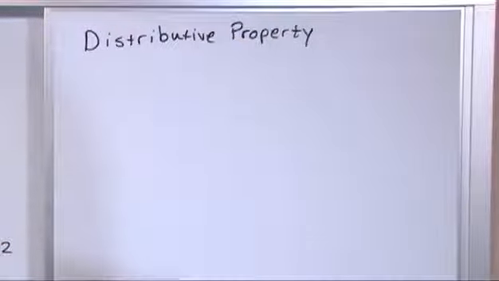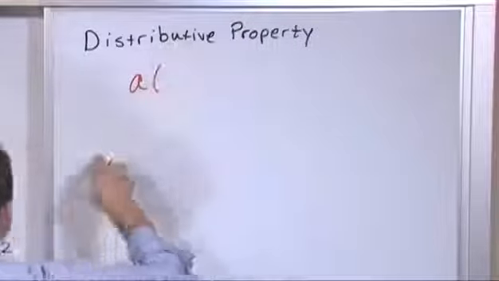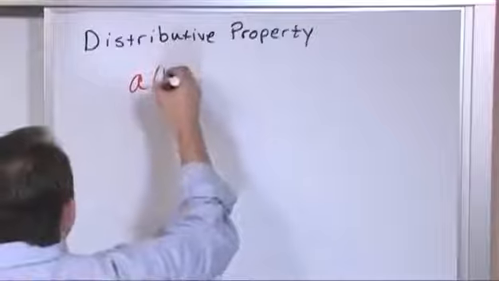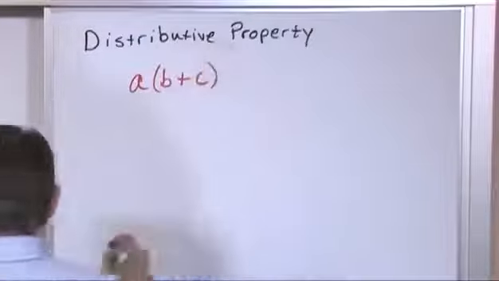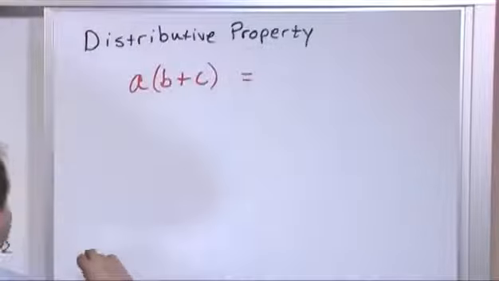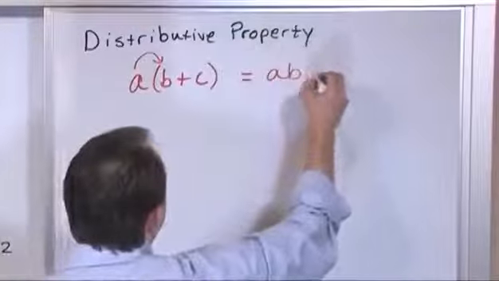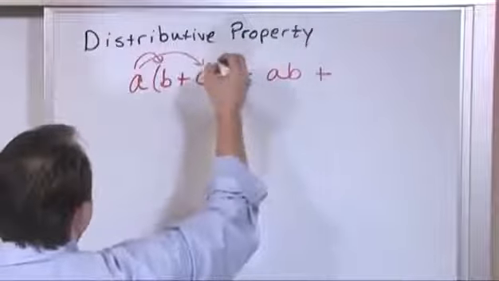Now, what it basically tells you is, if you have something, I'm going to represent it by A. It could be anything. It could be a number, it could be a letter. And you open a parenthesis and you have something, B plus C on the inside here, let's say. Then the way this works is, and you'll see it in your algebra textbook, you multiply A times B, but then you add to it A times C.